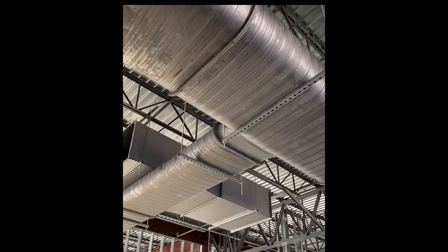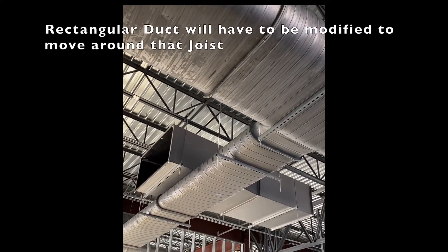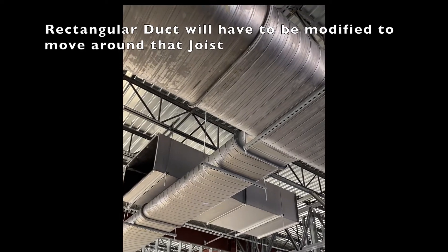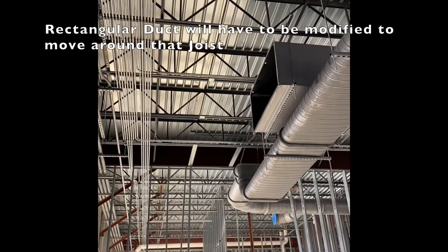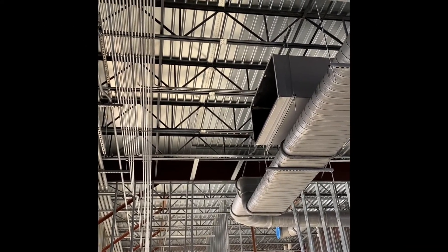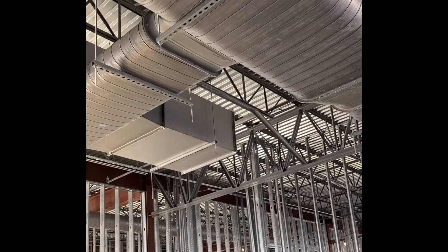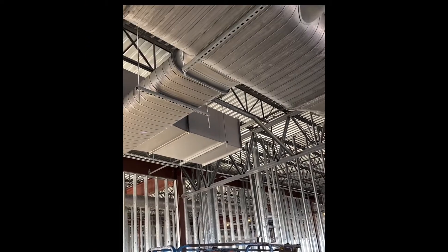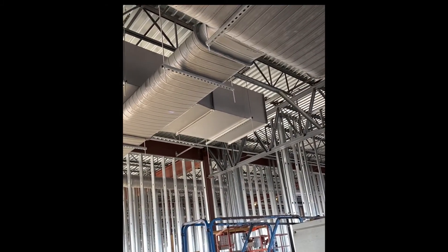He drew it and he's got that duct passing right through it — down here he's got the duct passing through it. I went back to the office the first day we showed up here to set curbs on the roof and get ready for the roofer. He showed it on his computer and rolled it around. We've got a 60-degree on that, and he said that's not what they specified. But we just had to get it run.